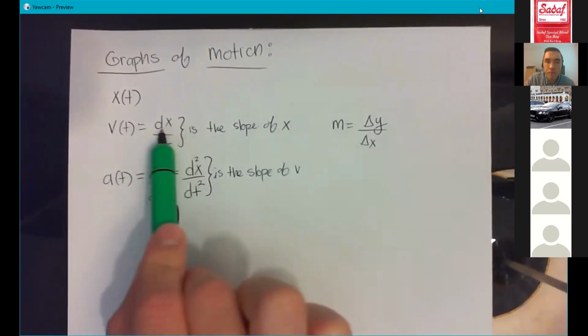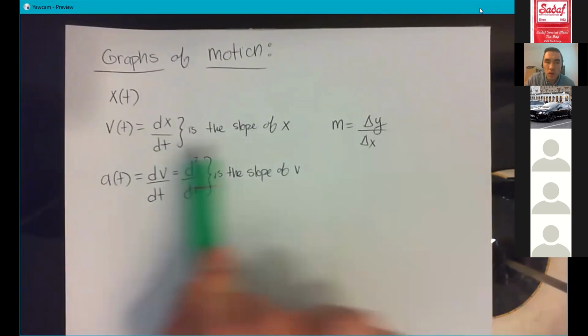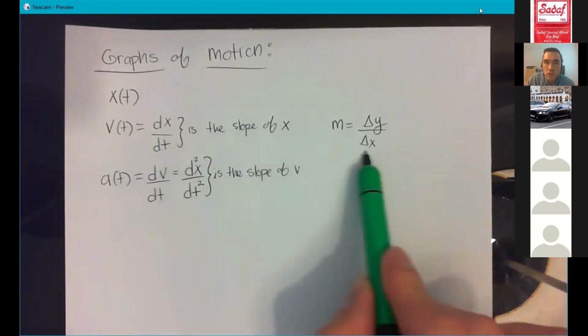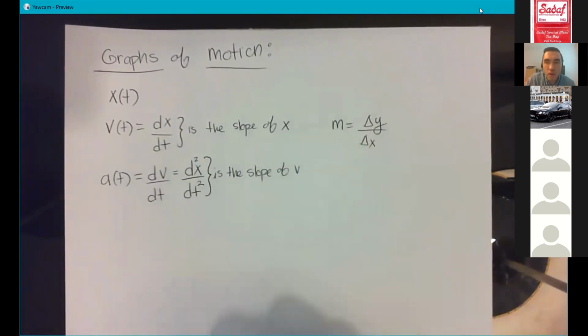If I were to graph position versus time, and consider how that graph is evolving as we move into the future. Here are some different ways in which this might come up, in which you might be asked to relate some different graphs of motion. Keep in mind that velocity is the slope of position and acceleration is the slope of velocity.